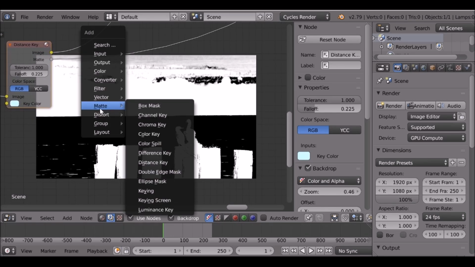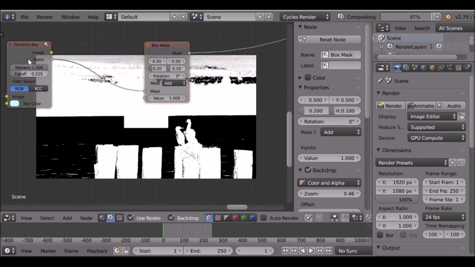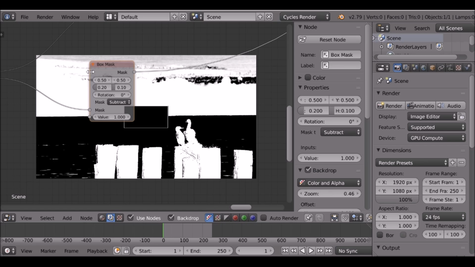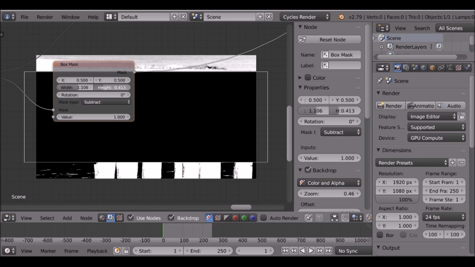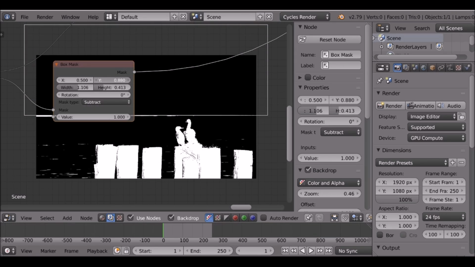So Shift A. Under the matte, I'm going to use a box mask. Just drop this here. And in fact, we can drop this on the matte string here. And we can see it's just added this square here. So instead of this mask being add, we want to change this mask type to subtract. So change it to black. Then let's just increase the size of this. Let's also increase the height. And let's drag this up on the Y. And as I mentioned before, I'm going to hold Shift just so this doesn't move too crazy. So I just want to go around here, get rid of this white.